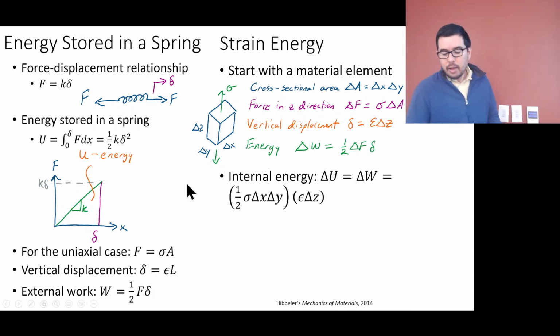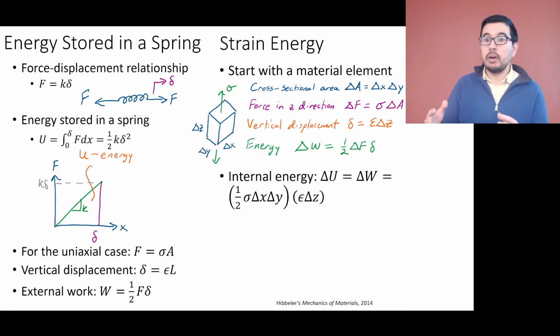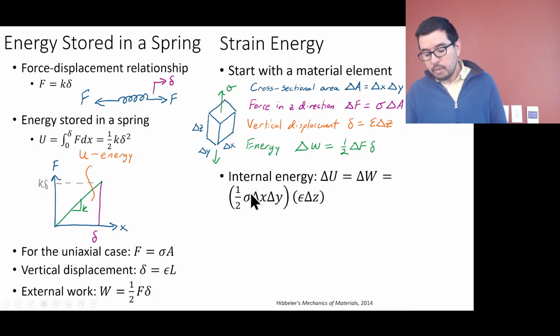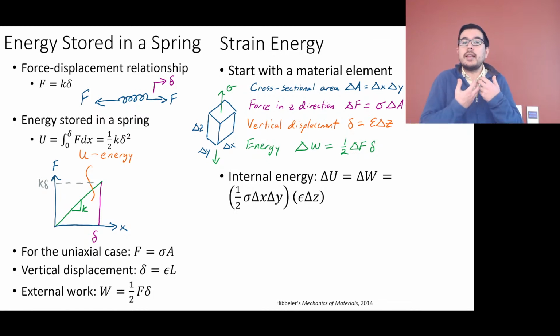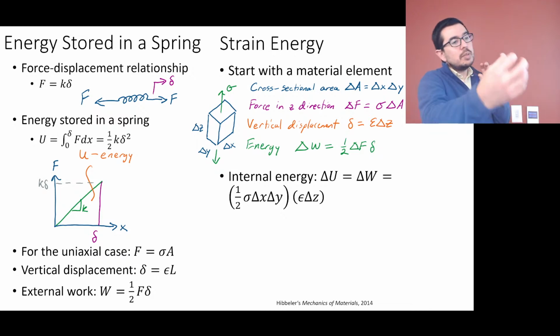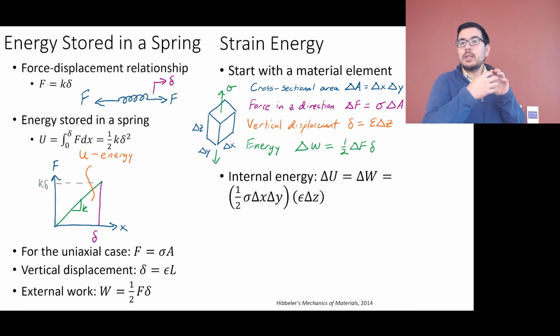We have calculated the energy we're putting into this material element, or maybe it's a larger cross-sectional bar, or a larger piece of a bar. We can also think about the internal energy: the energy that this material is absorbing in terms of potential energy, just like this spring. I had to put energy into the spring to get it to store that energy. Now we're saying the same thing about this material element.